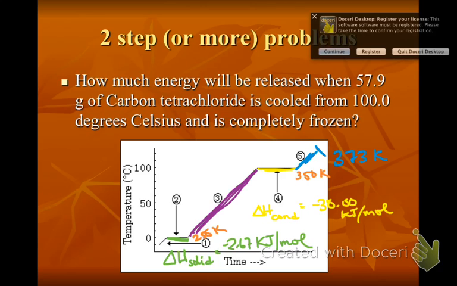So now I am all set up, and this is a good thing to go in with a plan. So what I'm going to do now is take you in order from 5 to 4 to 3 to 2. And then all of those are going to add up to the amount of energy that's released during this process. So, got a lot of work to do. Here we go.